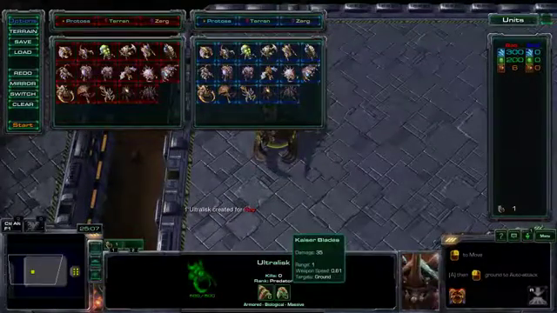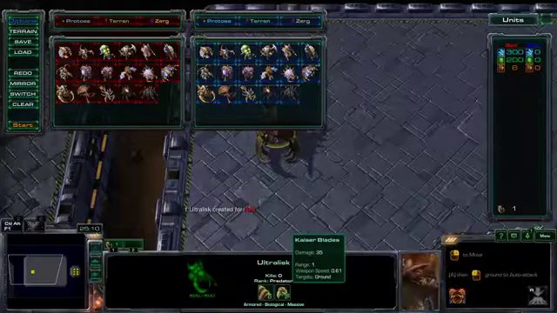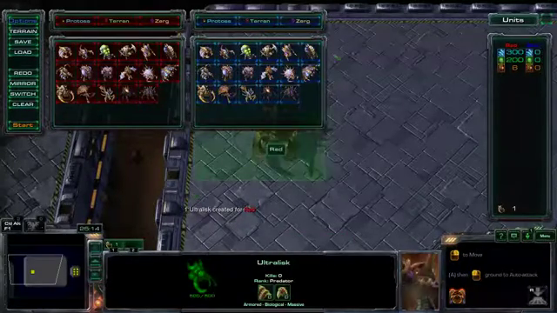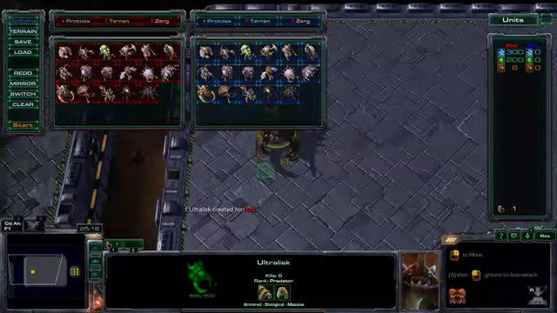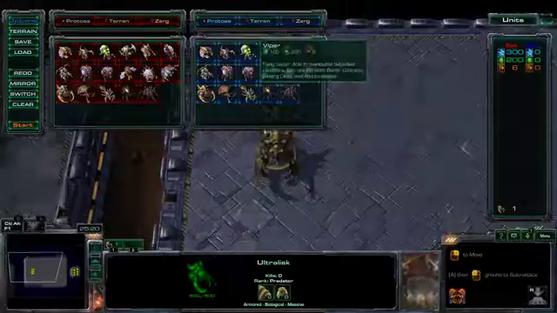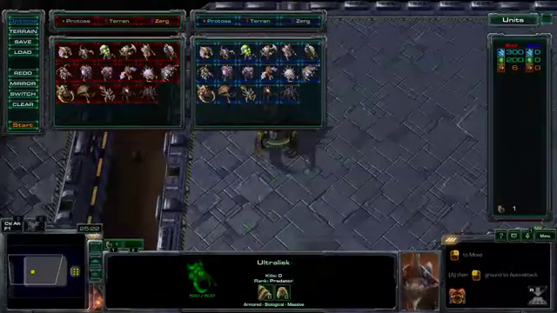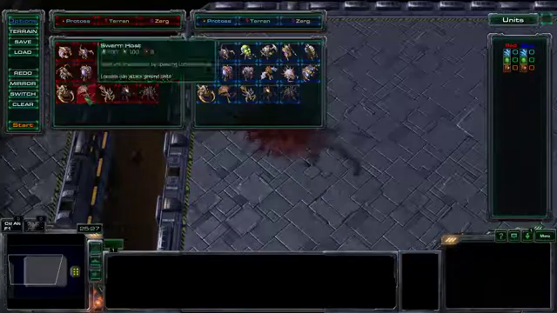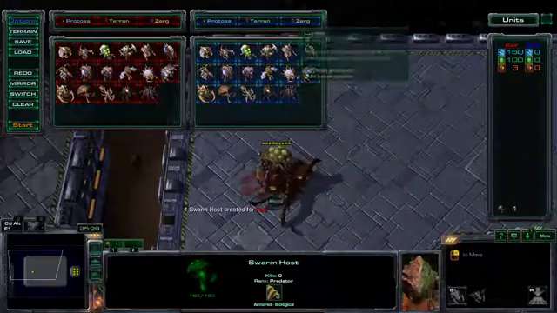Ultralisks, they have a lot of health. They do a lot of damage. These guys do a little bit of splash damage, so anything in the way, like right here, is going to get hit. This is really good against Marines and Marauders and stuff like that. Zerglings, simple stuff like that. Really good against that.